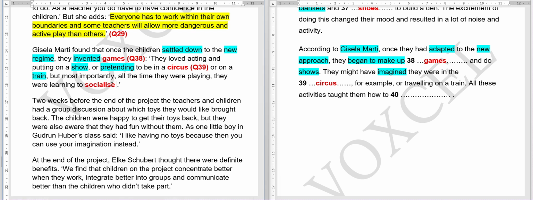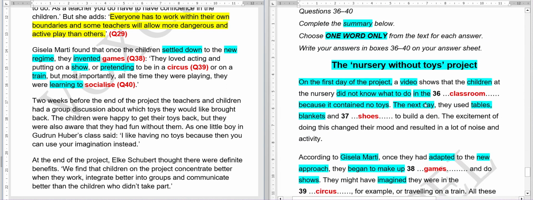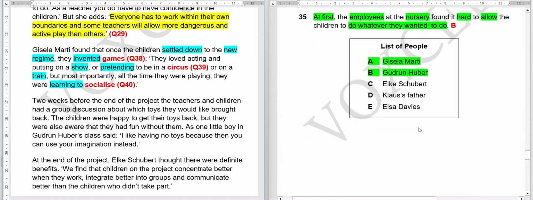It was quite straightforward. I hope you were able to arrive at the correct answer, but if not, don't worry. I'm going to explain, obviously. Here they're saying activities taught them how to. So if you are learning something, you are being taught by something. How to do something, learning to socialize. So if I'm teaching you to do reading, you are learning to do reading. I hope it is clear. Other than that, we have solved all these. So our blanks are complete, so we don't have to worry about them.